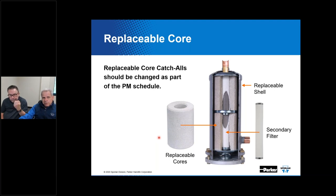Okay, and then also, you know, there's a cost issue with this, but this allows the service technician to service the system by replacing the core and or any optional secondary filter. This device shows a secondary filter to help even clean the system up better. You would do that as opposed to replacing the entire unit like you would do with a sealed model or hermetic model. This optional secondary filter is a good addition to the system in conjunction with things like POE lubricants. I sometimes joke and call them a solvent, but I mean POE lubricants.